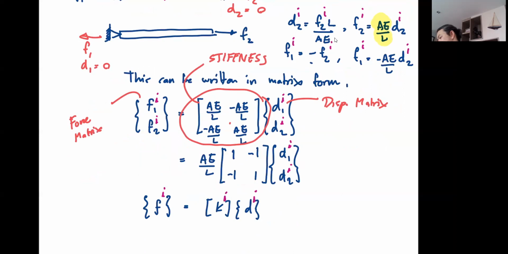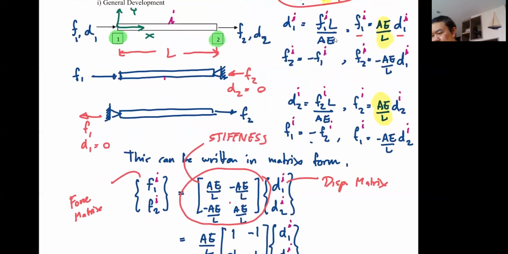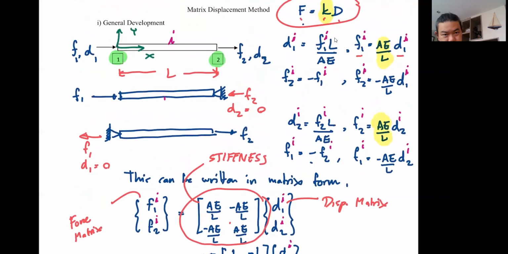So it's simple enough, but it's not enough. Why? Because now we are dealing with only two directions. If you can see, we are just taking a look at the direction of the force and the displacement, which is rightly so, because when you look at the truss, you cannot have the force in this direction, right?